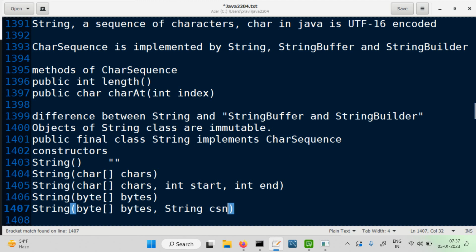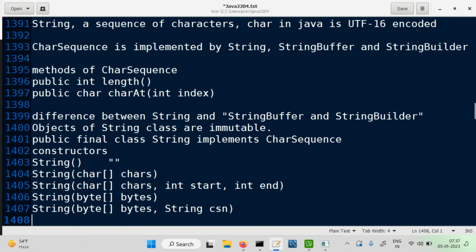Basically, if you are creating from bytes, we have to use bytes because our data is text data. String is always for text data. Our text data is not in UTF-16. If it's UTF-16, that's a char type. Char type is UTF-16. It's the same text data, but maybe it's in ASCII, or maybe it is in some other character set.